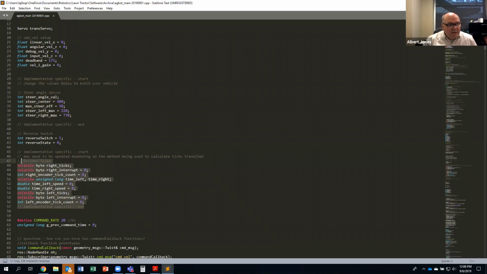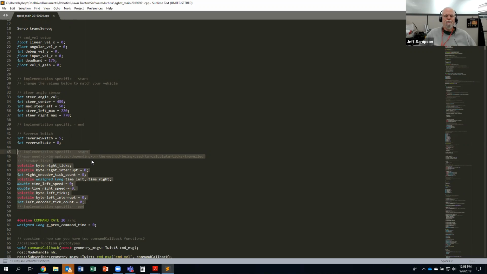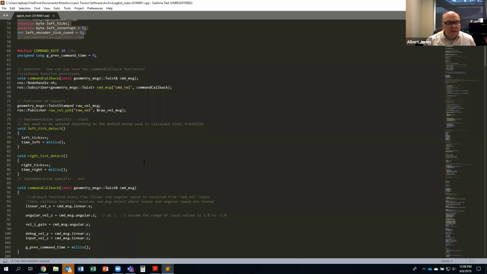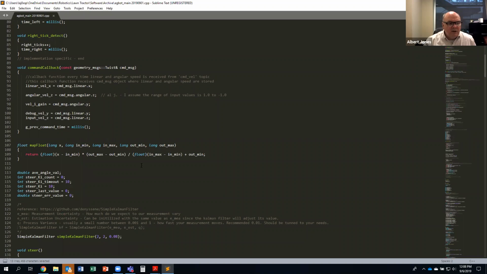The next one, the whole ticks traveled thing, I still have to think through because I have an encoder that's effectively producing the, I think you call it angular, well, you don't call it, but down here later, you've got linear x and angular z.